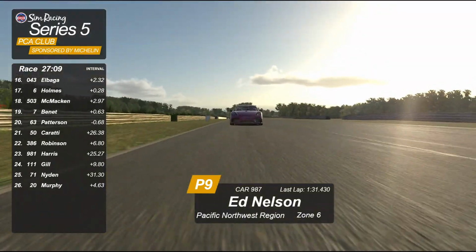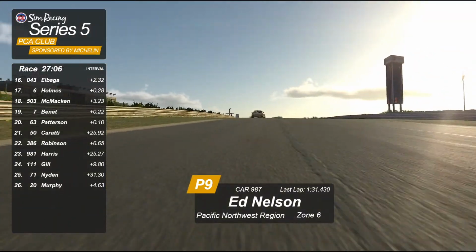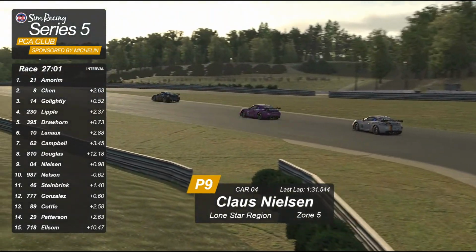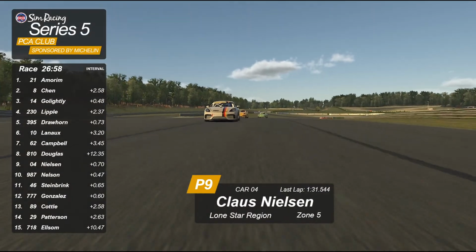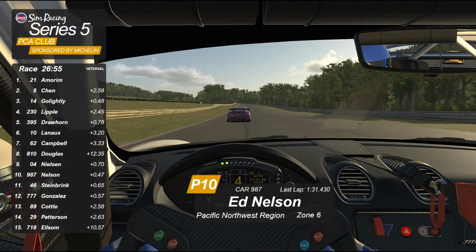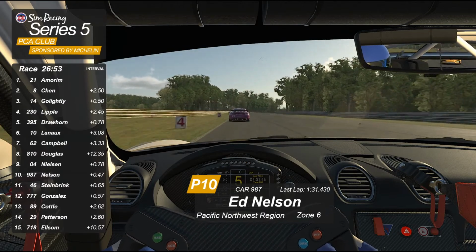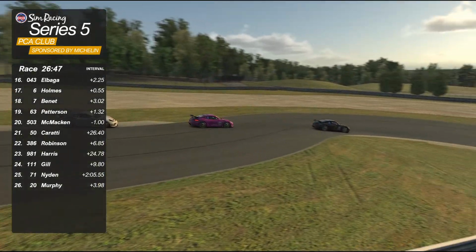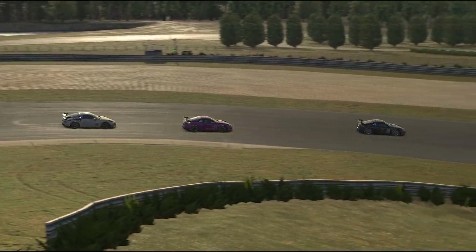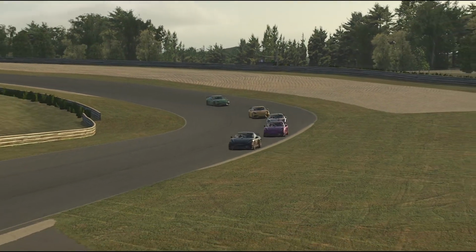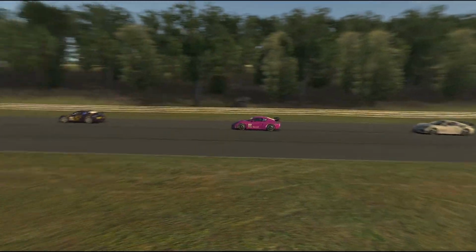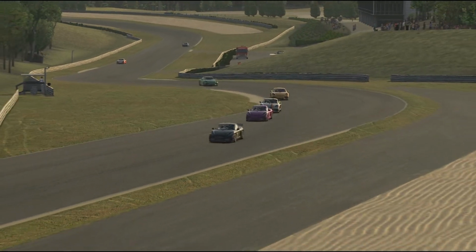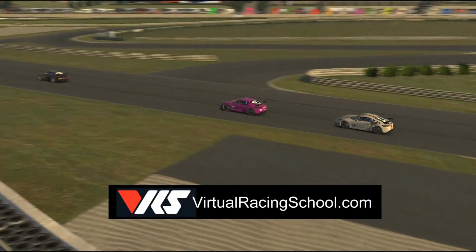Yeah, doing a great job holding off. I guess that Z1 Analyzer helped him out a little bit to get ready for this race as he then tries to dive to the inside. Who was that driver right there? Ed Nelson in the number 987. He was able to make a great, brave pass on Ed Nelson as they come out of turn 4. Really, really brave stuff there to try and get Ed Nelson uprooted out of P10, who tried to fight back and tried to get underneath Nielsen in 8, but it just didn't quite hit.